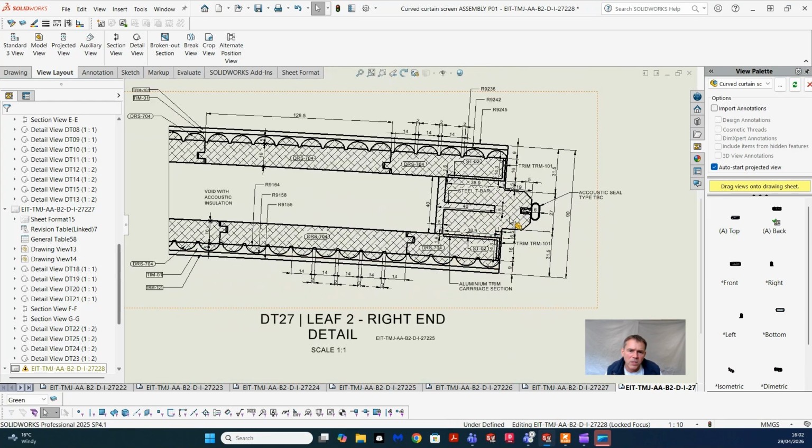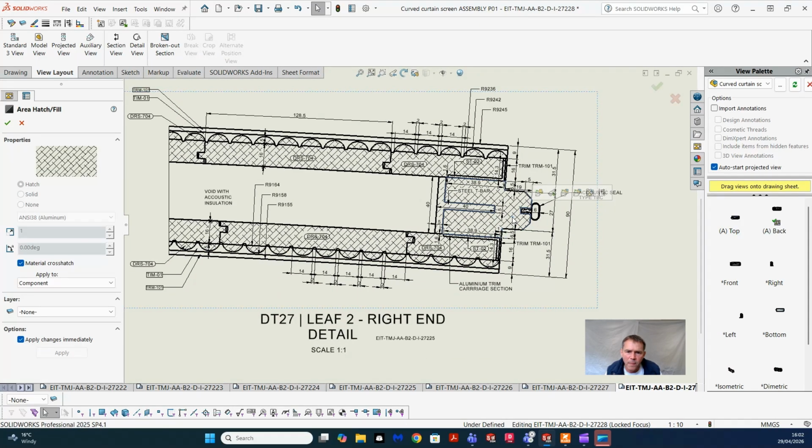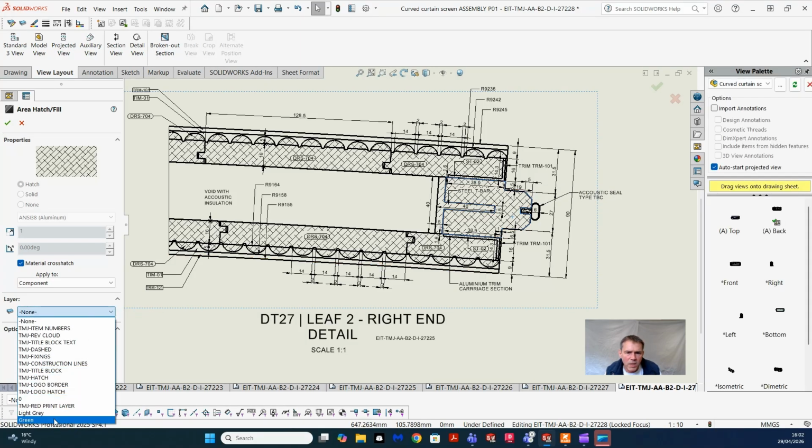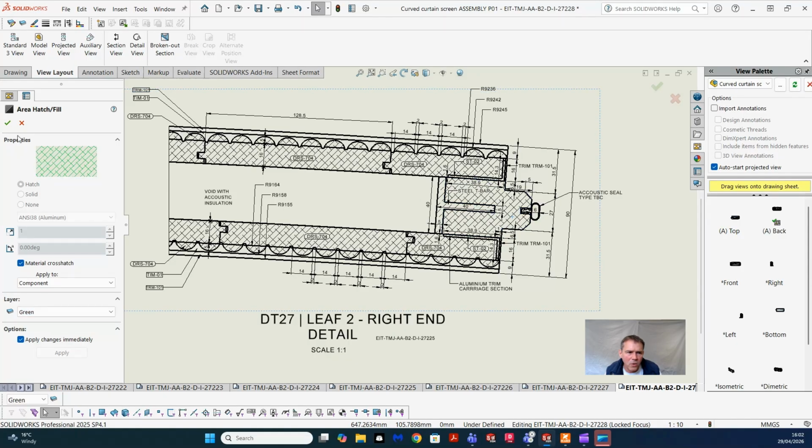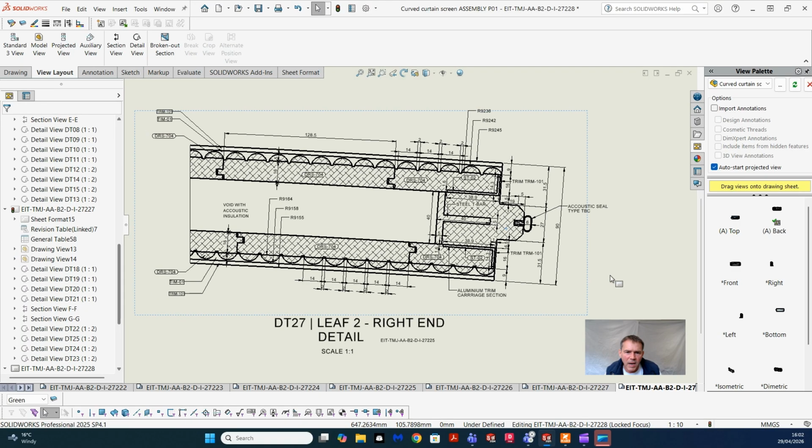So maybe let's go down, actually, because these are the same components either side here. Let's work on this one. So let's go again to what we did before. We click on here, go to green, and there you go. You can see in the preview it's gone green. Tick the box off and it hasn't gone green.